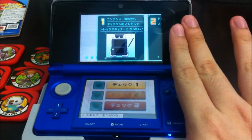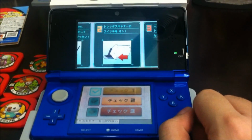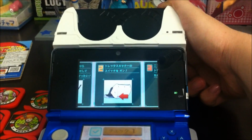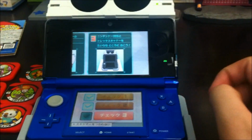So we're supposed to set the 3DS into the docking system. So once I've done that, I'm going to check. Okay, I'm going to switch it on. So as you can see, there's no on light at the docking system. So now I'm switching it on. You can see the yellow light is now turned on. So check.